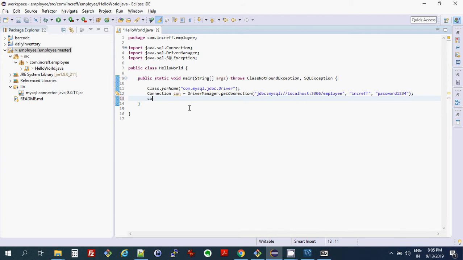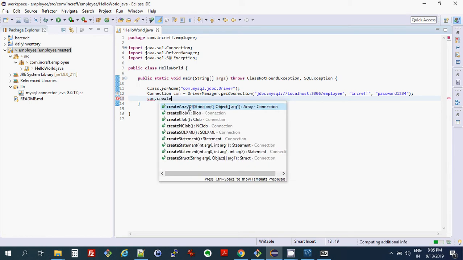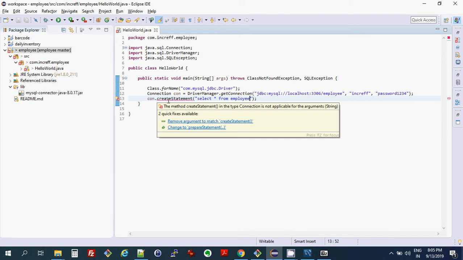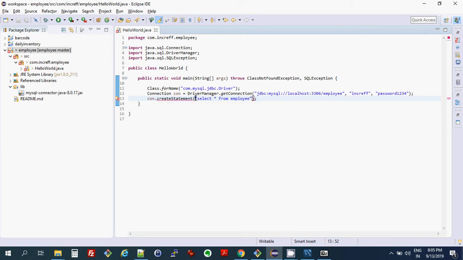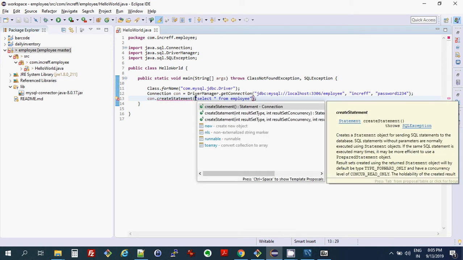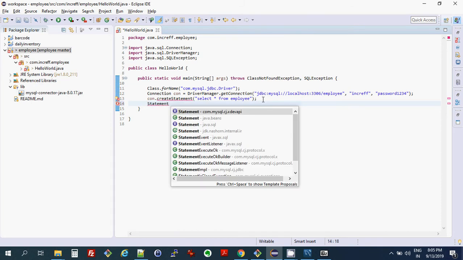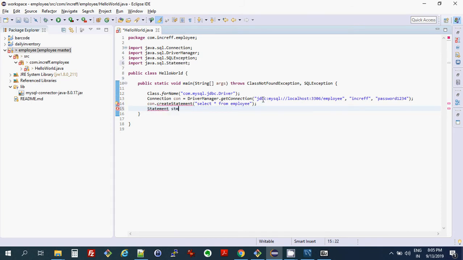So we will say connection dot create statement, right? I think I just need to create a statement object. So statement java.sql.Statement stmt equal to connection dot create statement.